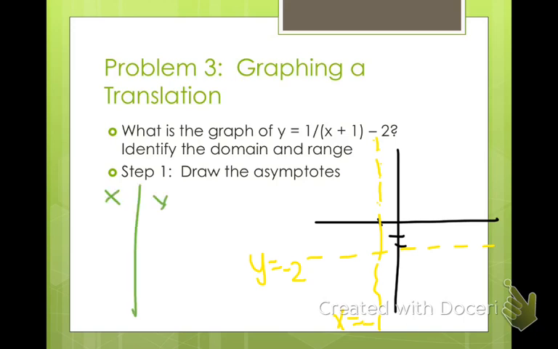So x, y. If x is 0, 0 plus 1 is 1. 1 divided by 1 is 1. 1 minus 2 is negative 1. So 0, negative 1 is a point. We know negative 1 can't be a point. So what about negative 1 half. So negative 1 half plus 1 is 1 half. And 1 divided by 1 half is 2. And 2 minus 2 is 0. So you can tell this is going to be approaching 0. Like this. Well, not approaching 0. Approaching our asymptote negative 1.